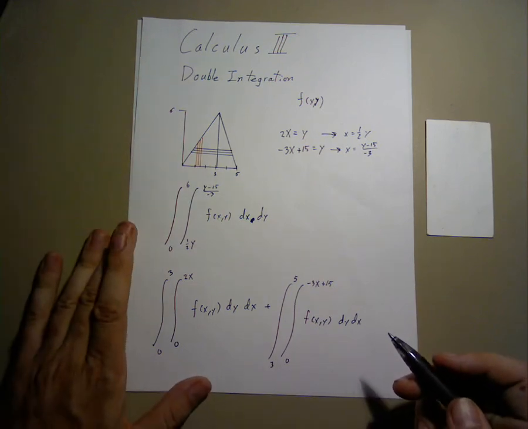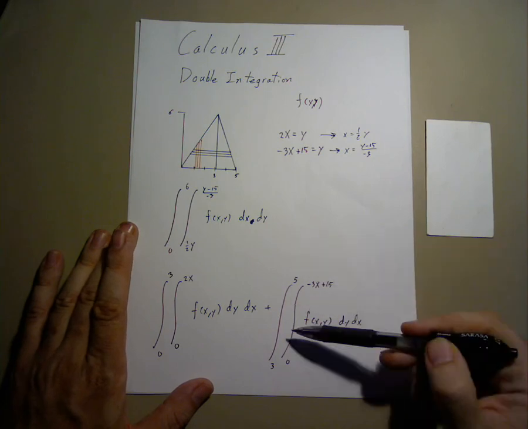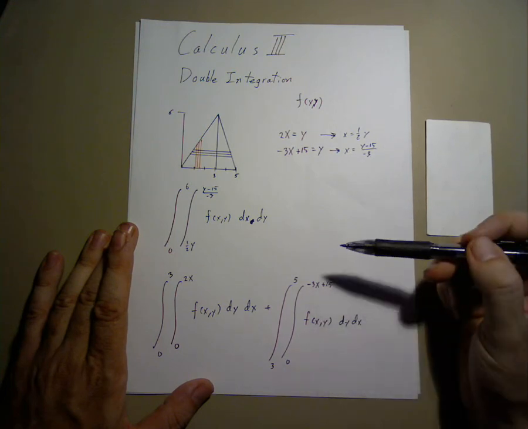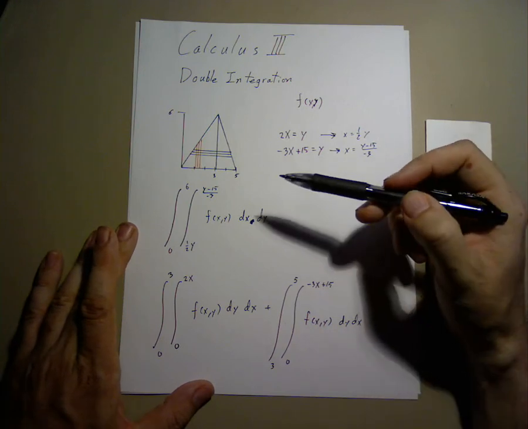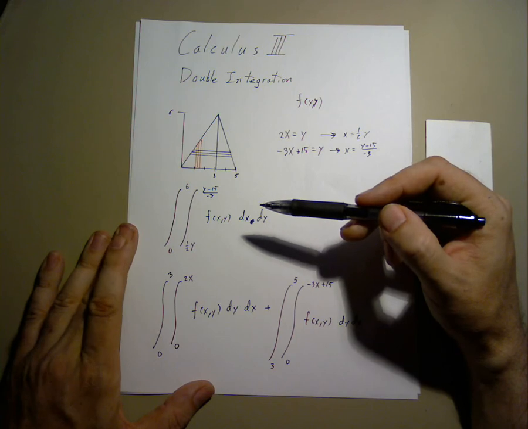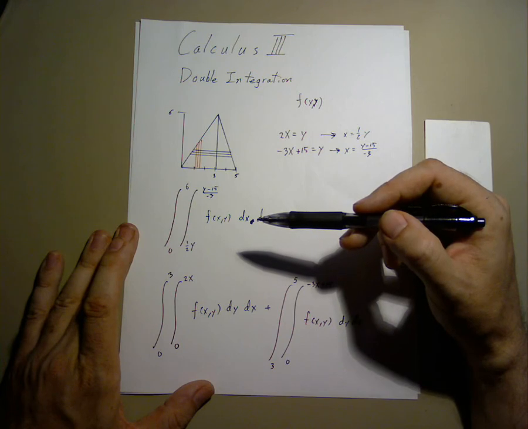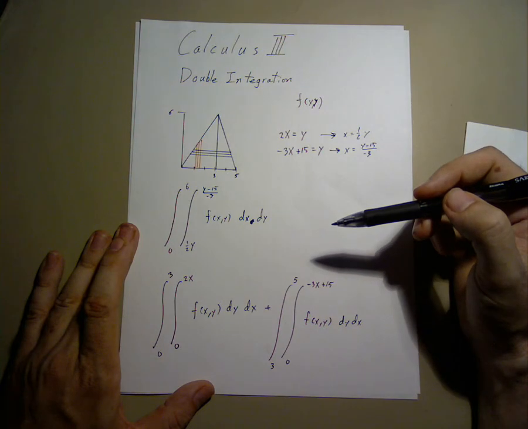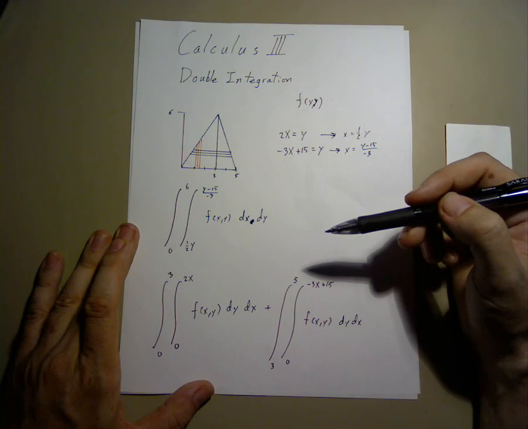Now, for whatever function f of x comma y we use, this one and these two on the bottom will be equal, because we simply integrated them different ways. When we do it in 3 dimensions, we will have correspondingly more choices, but the same rule applies. In practice, we use the order of integration that is most useful for us, and usually a particular way will present itself as the easiest way.